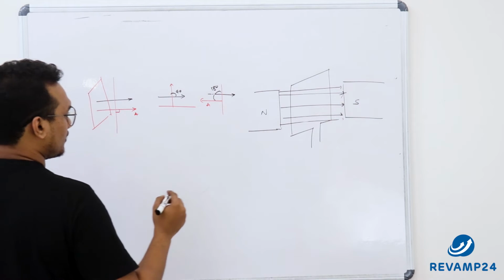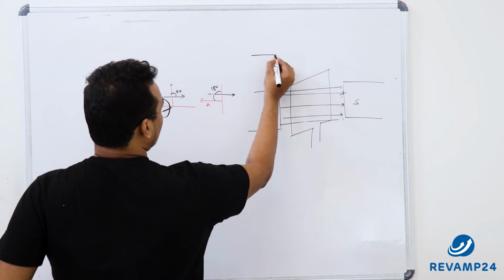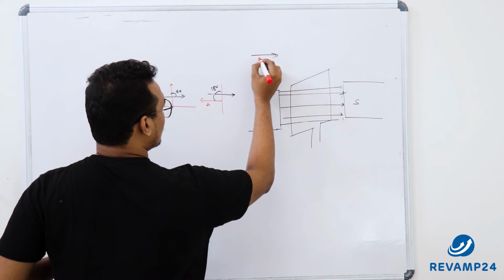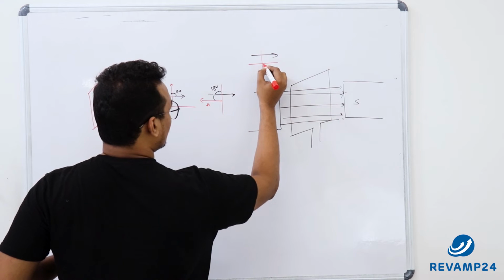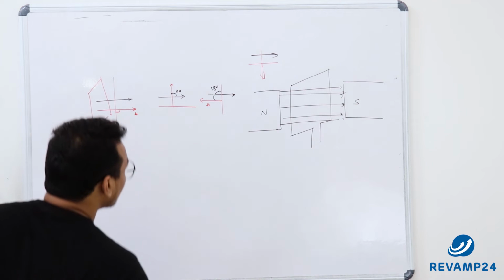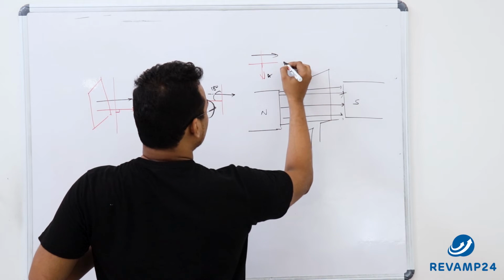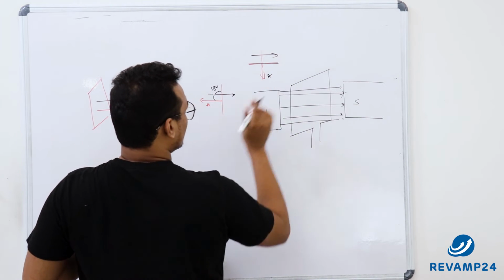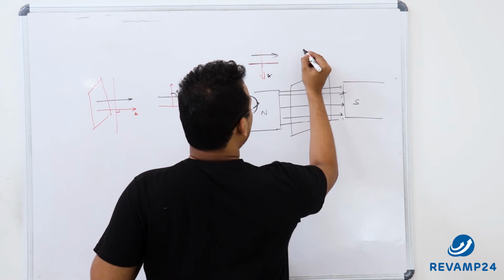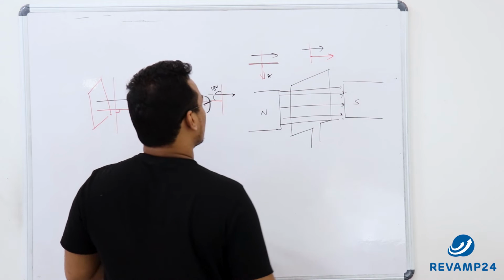In the next position, I will mark here itself on the top. The direction of the magnetic field won't change. This will be the direction of the magnetic field, and this will be the direction of the area vector. This is the area, and this is the plane, the top. In the next position, this is the direction of the magnetic field, and this is again the direction of the area vector.